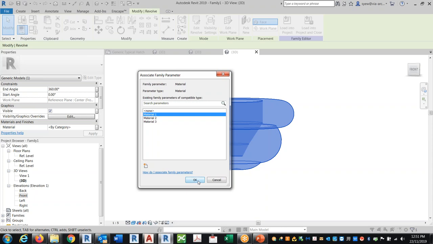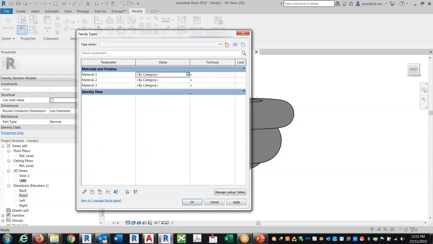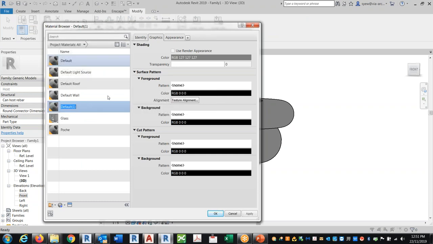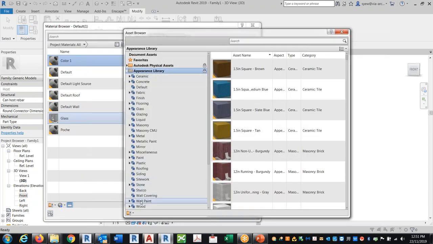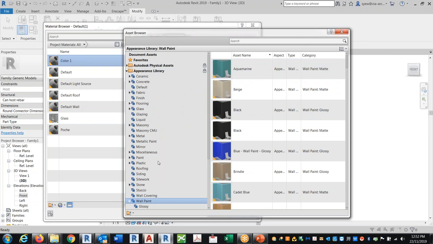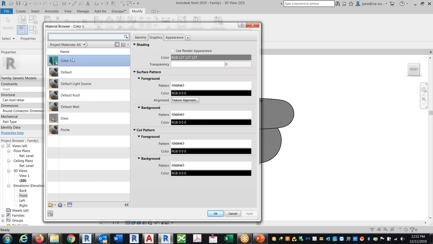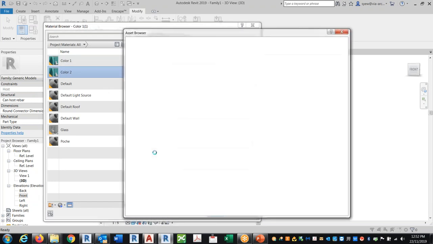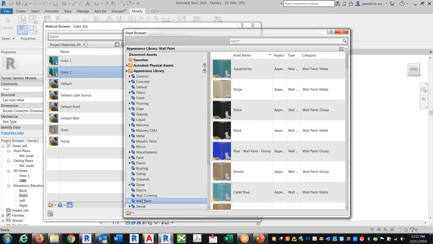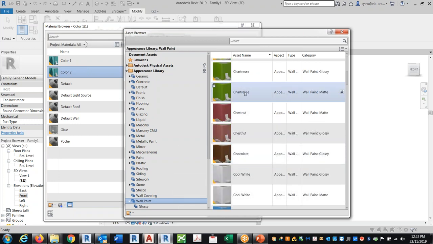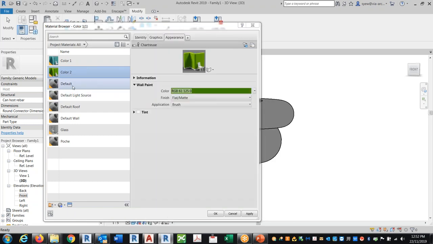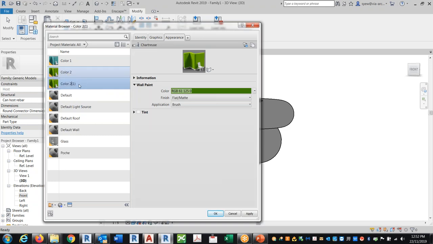Now, what you can do is give it a general material. Let's assume that this is going to be the general material, material one. Okay, I'm going to give all of this color. So I'm just going to duplicate this, color one, and give it paint. Let's say wall paint, aquamarine. Okay, that's color one. And second color, I'm just going to duplicate this and say this is color two. And within that color, again, do the same thing. Just go wall paint. Let's go, sure, that one. Color two, duplicate it.